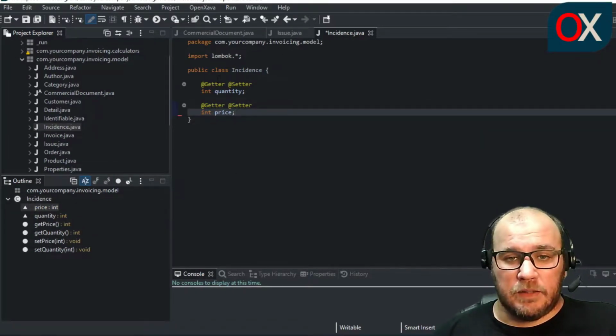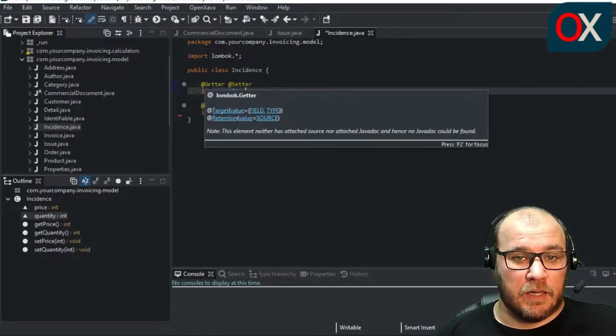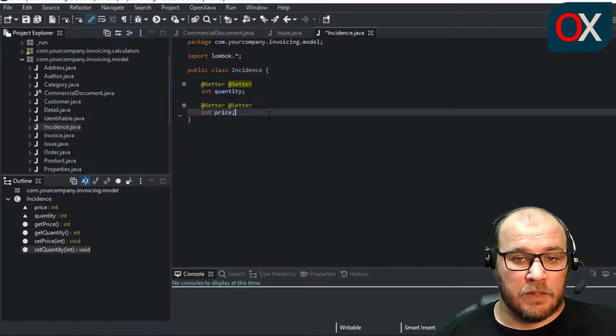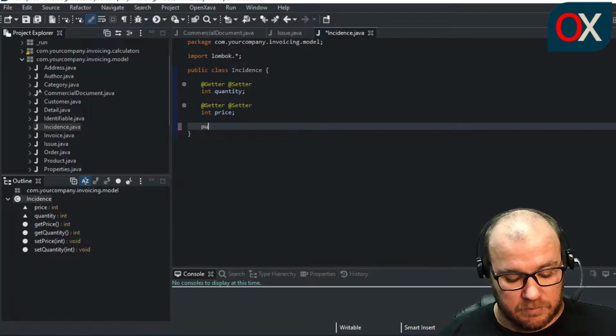We can say that this is a persistent property because it has fields and has a getter and setter declared.